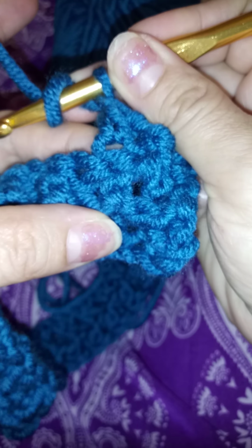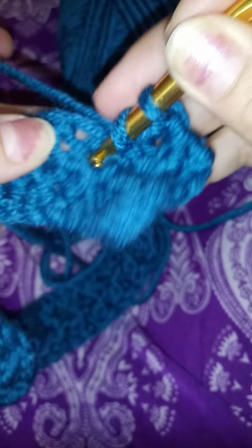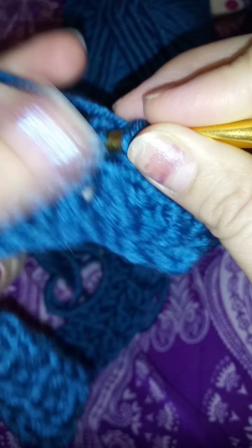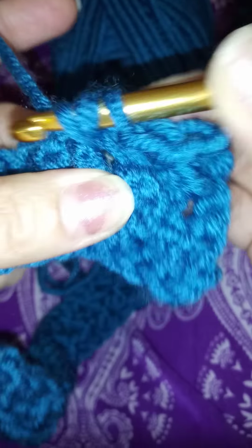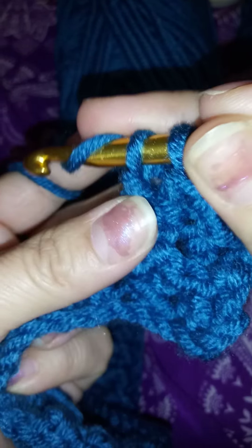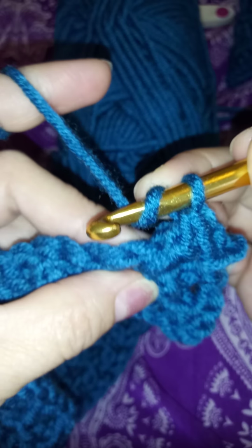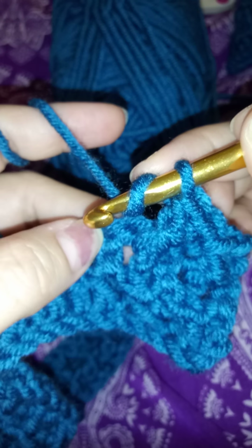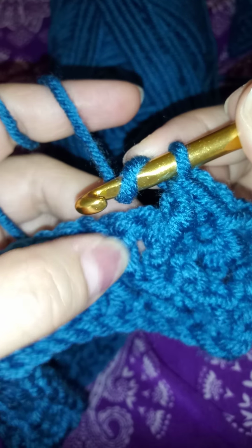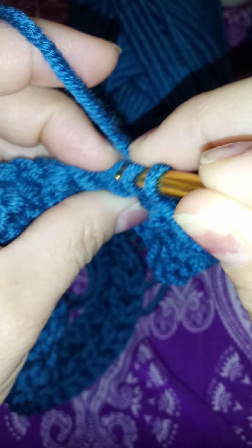So we had that one. And then we go to the one that's hiding, kind of. Yarn over, pull it through. You always have 2, that's why it's called double crochet, because you have 2 loops to go through. See, you go yarn over, and then this is the front, the one that's in the front, so that's the one we go to the back loop.